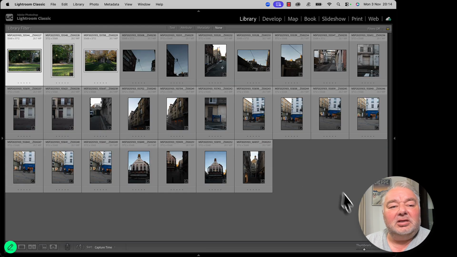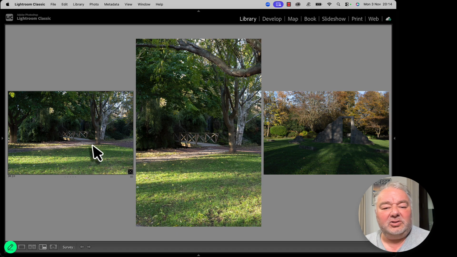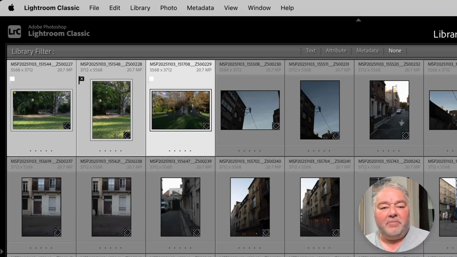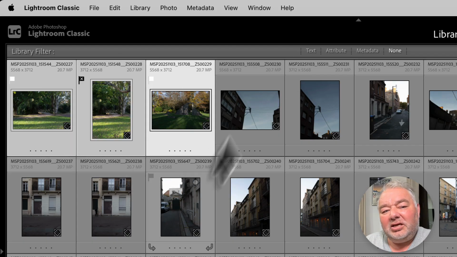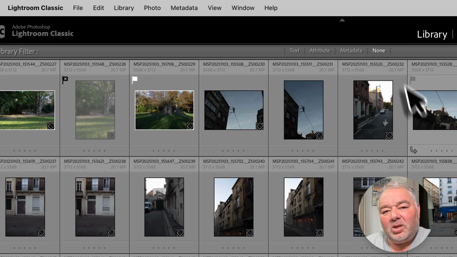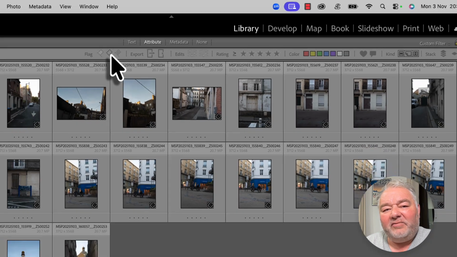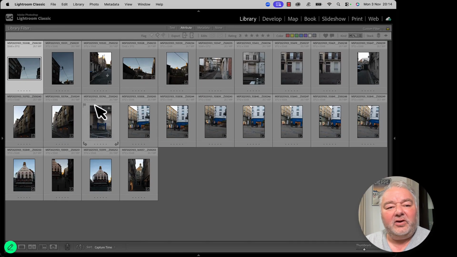Okay. So I sit here and go, right, okay, so let's go back. Click on the first one. I'm going to pick the first one, reject the second one, pick the third one. Okay. But you can see they've stayed there. So what we do is we turn on attributes. We go unfiltered. Now they're gone from view.